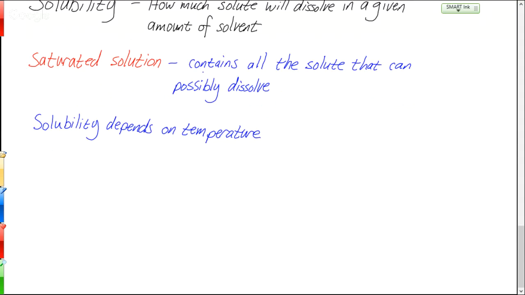Does that also work with solid and solid? Kind of. It's a little different because you can't make the solution when they're both solids. So they have to be molten to actually make the solution, or one of them has to be at least. So that kind of complicates it because now it's not really a solid solution anymore, and then when you cool it back down, it is again. So yeah, it's a good question. I don't think you can say that exactly the same way, because it has to be melted to make the solution in the first place.